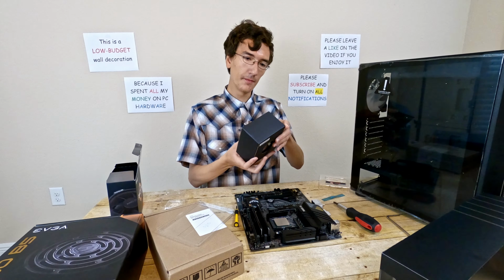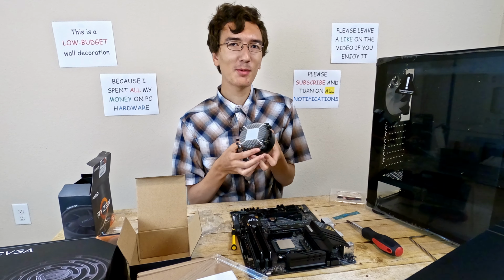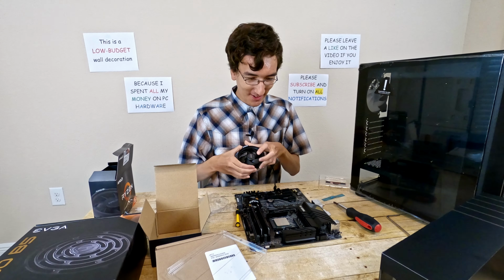Time to install the cooler. And it includes thermal paste pre-applied. But you know the rule, when you have thermal paste pre-applied, you always have to put on a little extra, right? Of course not. I'm joking.